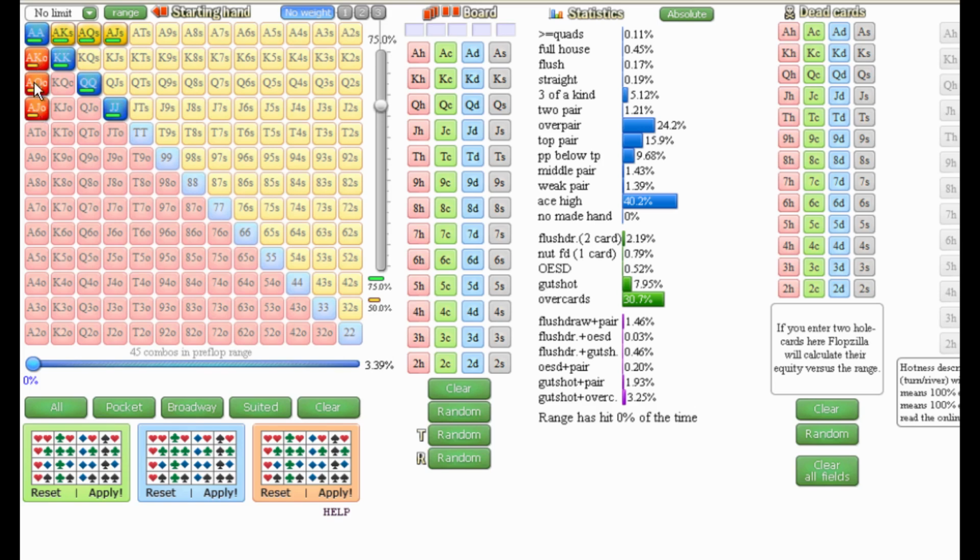The reason I'm three betting these less often is because they're much more numerous than the suited components. They're actually 3 times more likely to occur. There are 12 combinations of each offsuit box over here and 4 combinations of each suited box over here. So because of that, I like to three bet them a little bit less often.